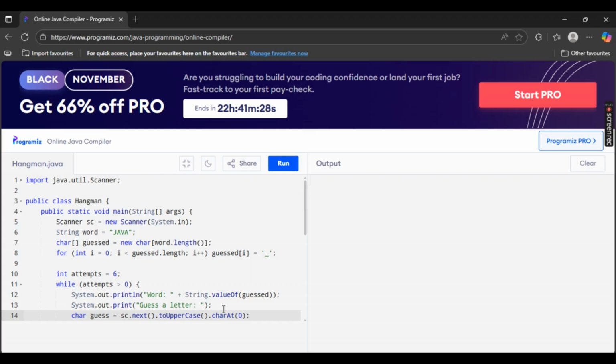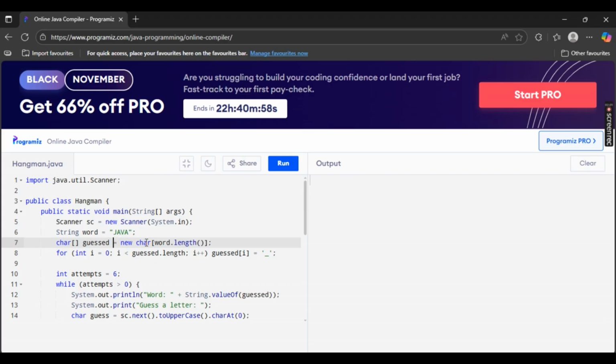We pick a secret word and create an array to show underscores for the status. So right here you can see under character guess, here you can see the word's length. We have also used for loops right here. So if it matches, we simply reveal it in the word. If not, they lose an attempt. With a few attempts left, the game continues until the word is fully guessed or the attempts run out. This teaches arrays, loops, string comparisons, and basic game logic.